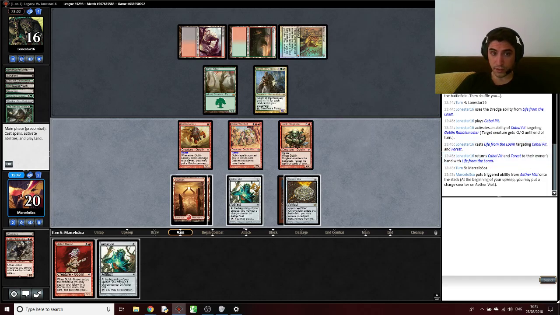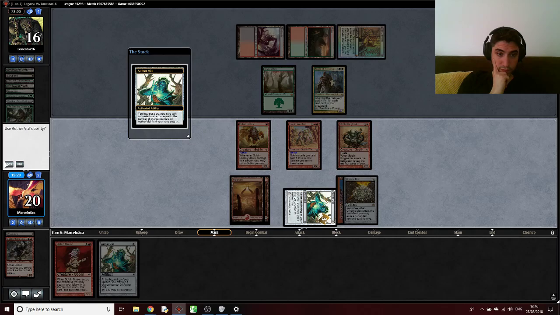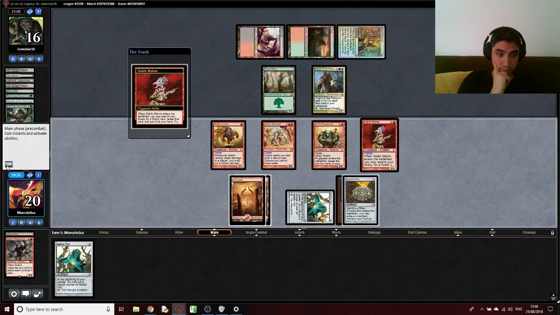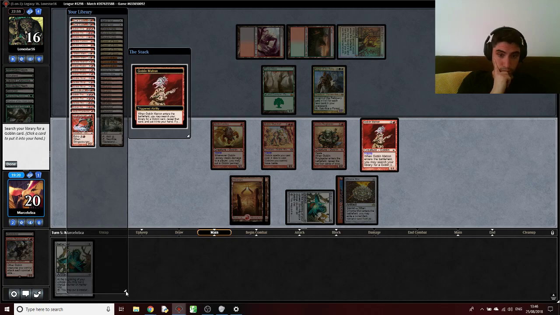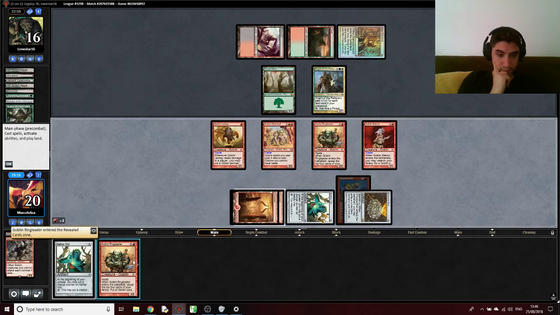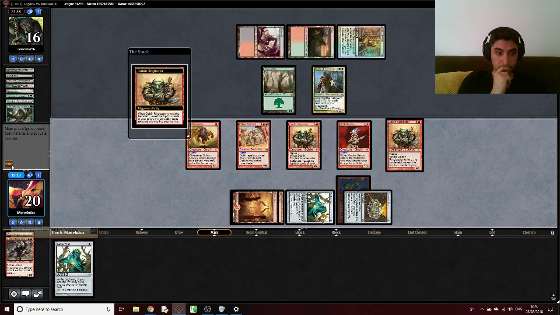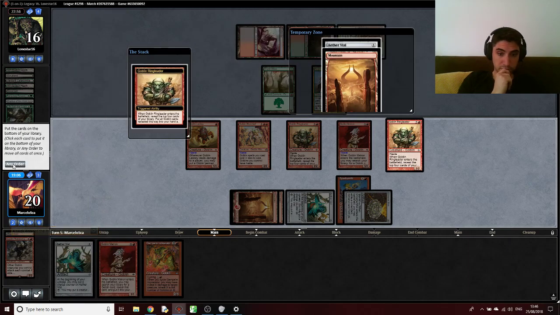Has Cabal Pit in hand again. It would save my war chief. But then what I do afterwards. Yeah, I think I need to ringleader. And hope for a better one. Okay. It's acceptable.